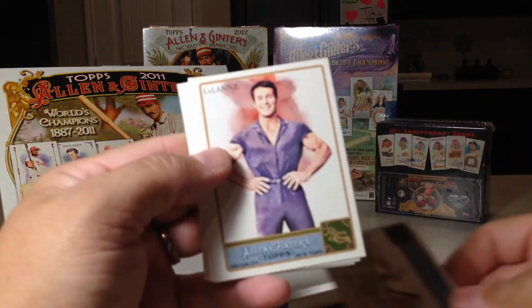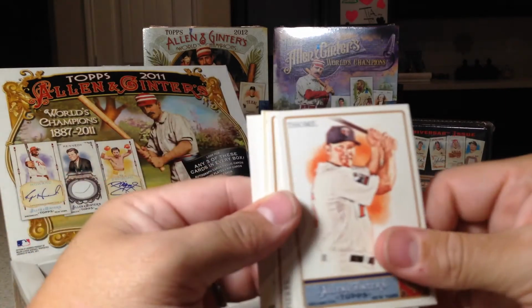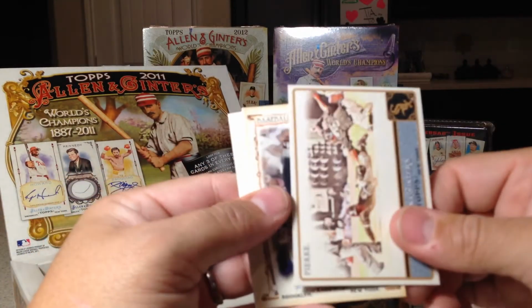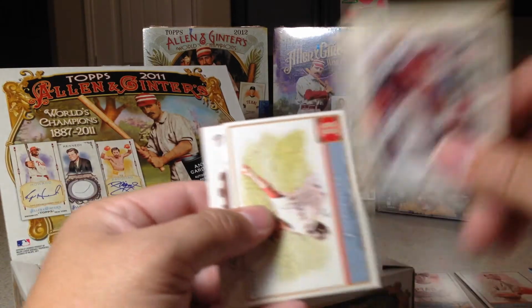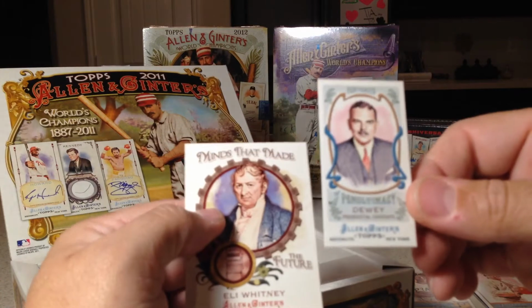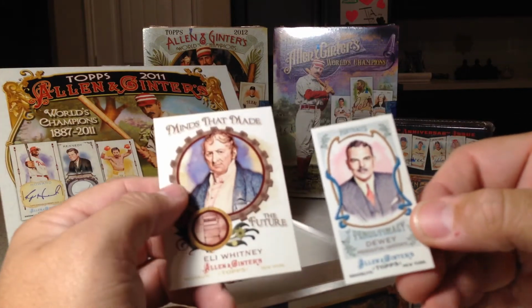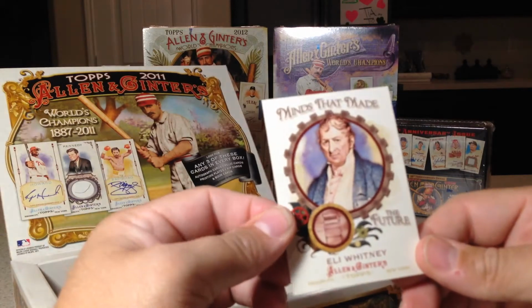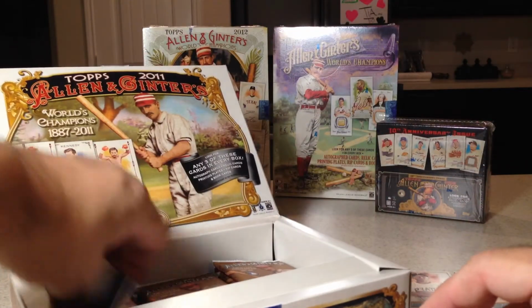Troy Tulowitzki, Jack Lalanne, Jim Tomei, that is Juan Pierre, baseball highlight sketches, Ryan Howard, John Lester, Portraits of Penultimacy, Dewey, and Minds That Made the Future, Eli Whitney. I don't remember getting too many Minds That Made the Future, so that's kind of cool.